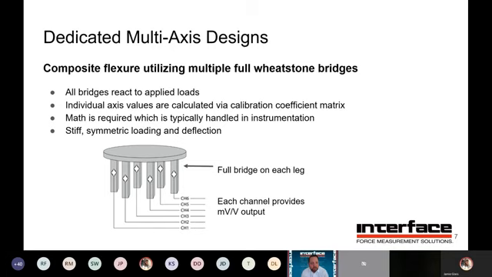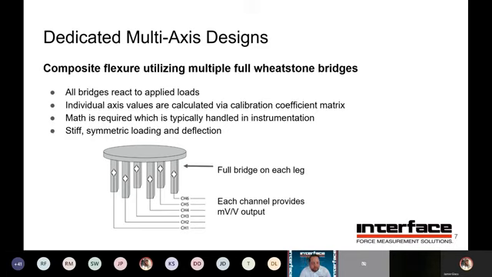Now here's a cutaway of our 6-axis sensor, which is similar to most of these types of sensors on the market. And these, you can see, are a little bit different in that we have essentially 6 bridges on the sensor. However, they're not aligned in any particular force orientation. So these sensors rely on detailed calibrations where through that calibration process, you establish a coefficient matrix, which can then be used to adjust each channel output to determine what the discrete axis signal measurement is.